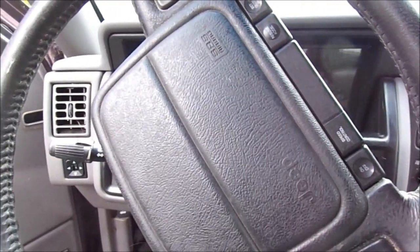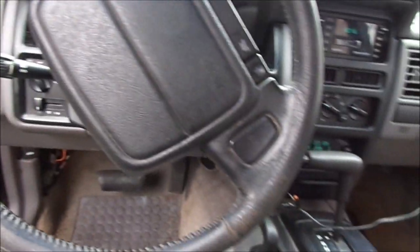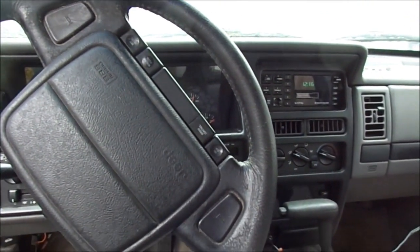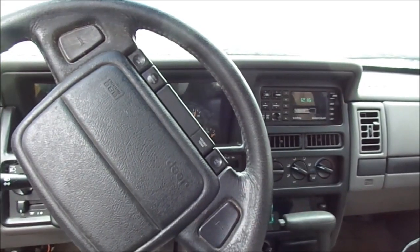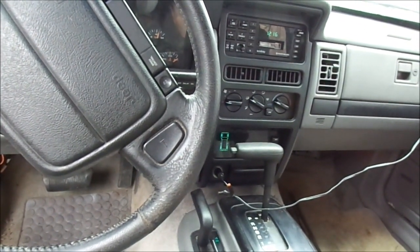This is the Jeep. And it's got the cruise control, which is kind of nice if you're into cruising. And I actually had a small leak in the exhaust, down where the exhaust pipe meets the frame down here somewhere. It was rubbing up against there. So yeah, this is the Jeep.